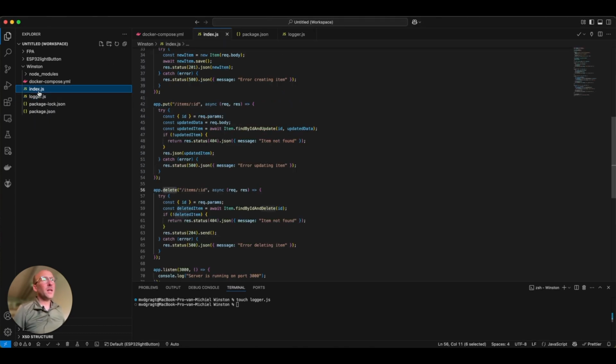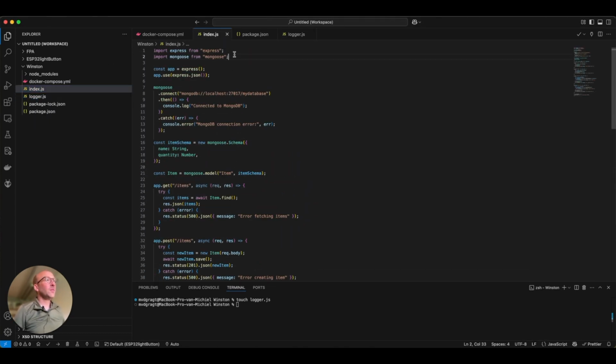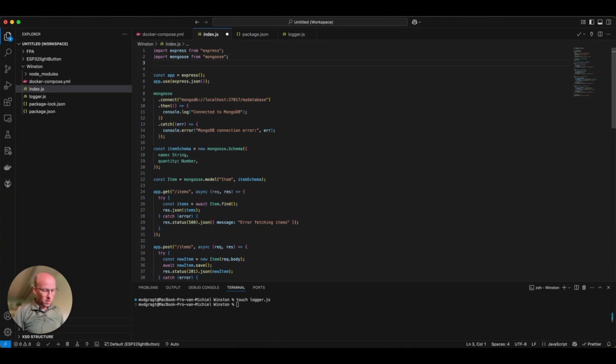Now let's go to our index.js file here. Let's import logger from logger, and let's change something here.